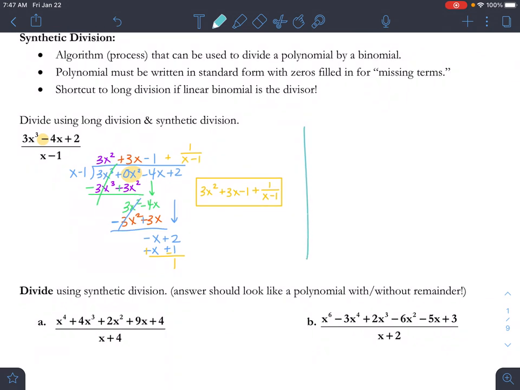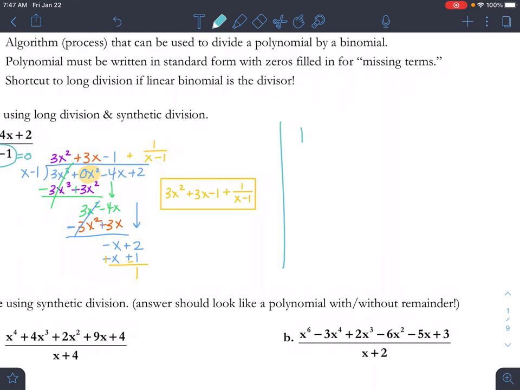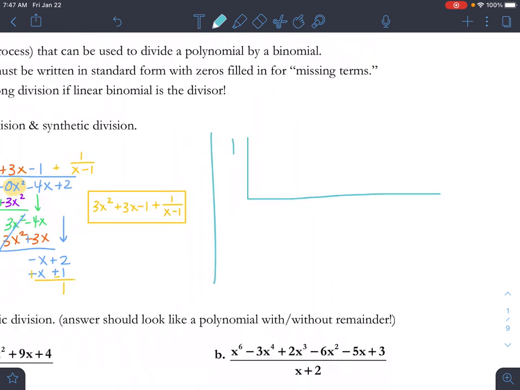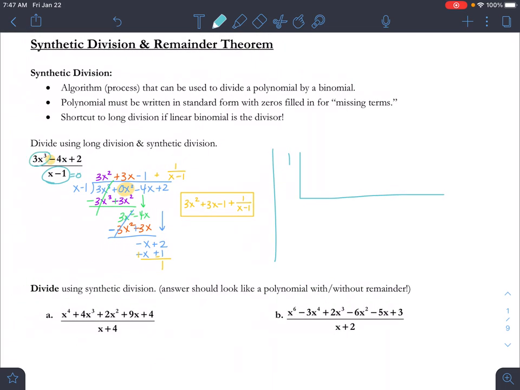All right, so here's the new lesson. First, you set the denominator to 0, so that special number, when is x minus 1 equal to 0, that would be at x equals 1. So you should be writing with me now. Okay, so 1 is going to go on the outside, and I'm going to kind of draw this half rectangle there. All right, so then I'm going to fill in the terms. So what are my terms? 3, just the coefficients, no x's, 0x squared, negative 4x, and 2. All right, so notice that I did not put any x's, and also I put a 0 where there was an x squared missing.